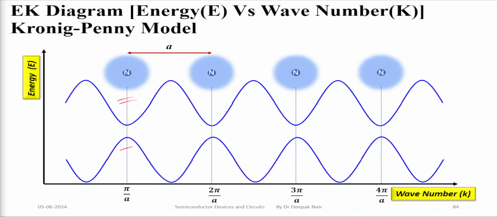lattices, you may end up with multiple such energy wells, which may be aligned or may not be aligned. What does that mean? It means the lowest energy of one atom may align with the highest energy of the other atom, or vice versa. Remember, this concept will be used to design LEDs or light emitting diodes in the upcoming lectures.